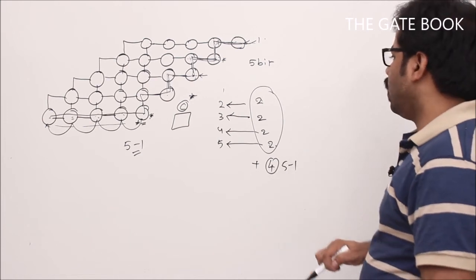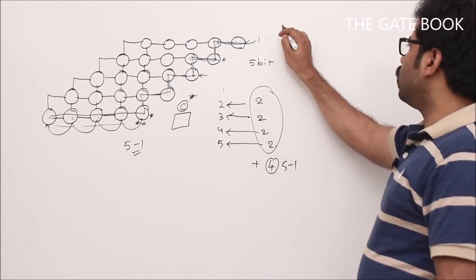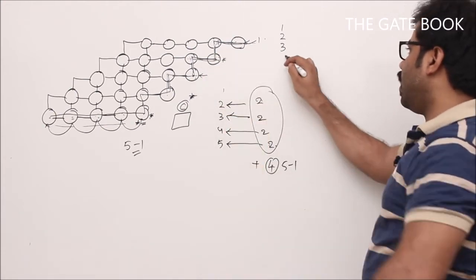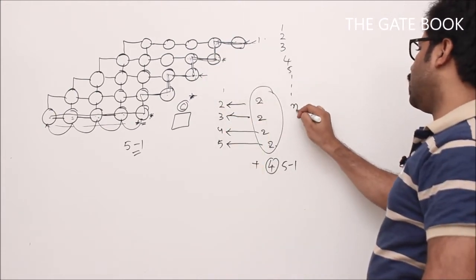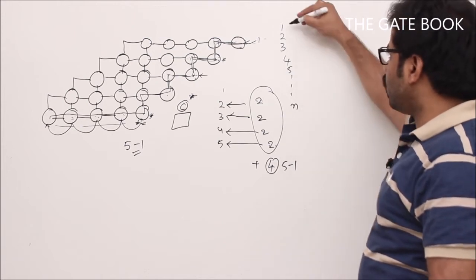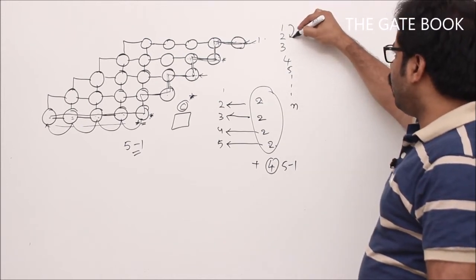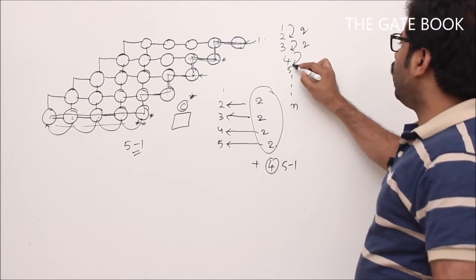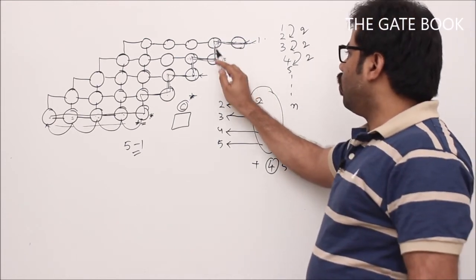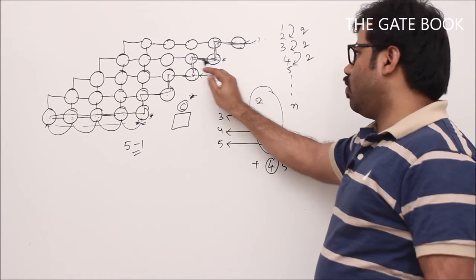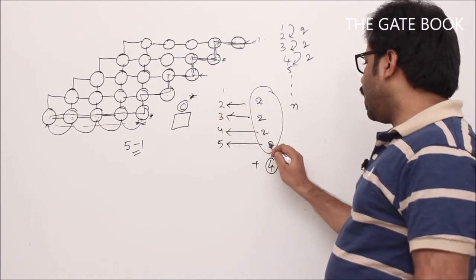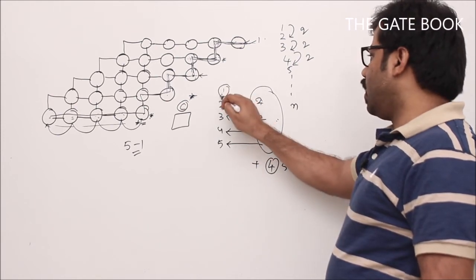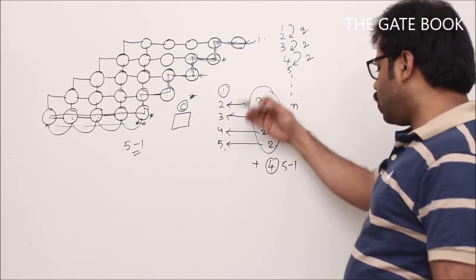minus 1, right? Then let's extend this to n levels, because when you are multiplying n bit numbers, we will be having n levels, right? 1 2 3 4 5. We will be in the first level. To come to the second level, 2. To come to the next level, 2. Next level, 2, in that way. How many 2s are we taking? 4. What is the significance of 4 again? Because when you are in the first level, to come to the fifth level, only 4 levels are to be crossed.